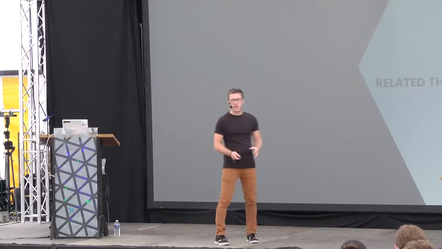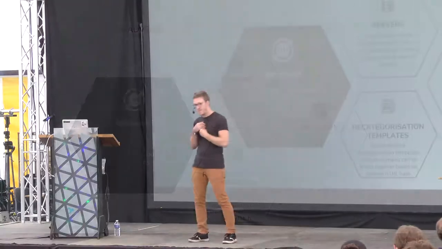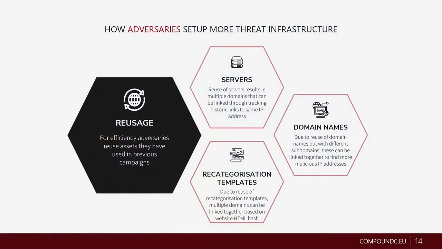Now, we have our domains, but we also need to set up the servers behind them, right? And those can require a lot of work. And I'm lazy. I try to be as efficient as possible, but that also comes with its OPSEC mistakes. Because I try to reuse the servers, the IPs, the recategorization templates, and domain names if I can, just to save a bit of time. Because if I have to do the whole process over from scratch, it's a very tedious process.